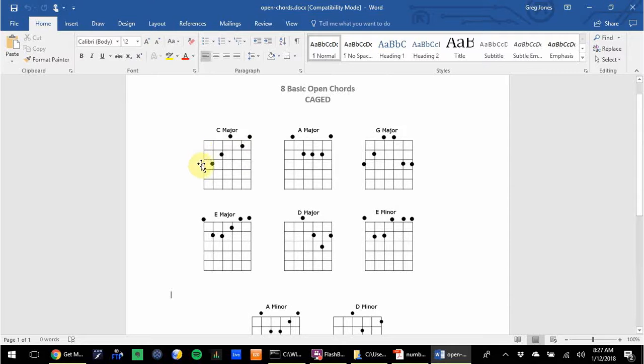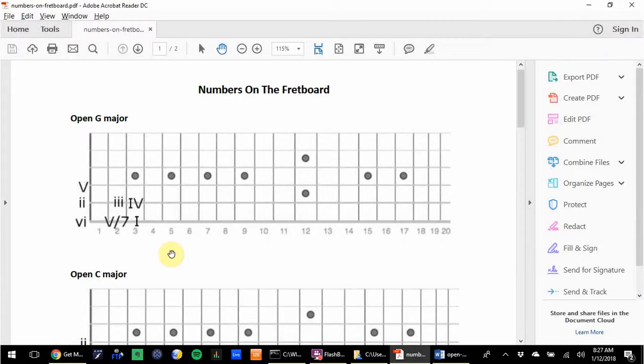That C chord is this one. While I'm playing this, I'm asking myself, where's the 1 at? Well, the 1 is right there. It's that G note on the 3rd fret. And every chord I play in the key of G major, I ask myself, how is it related to where the G is in the key of G? And that helps me visualize, to see a relationship. See that line? That's the 1 and the 4. See, that's how they're connected.